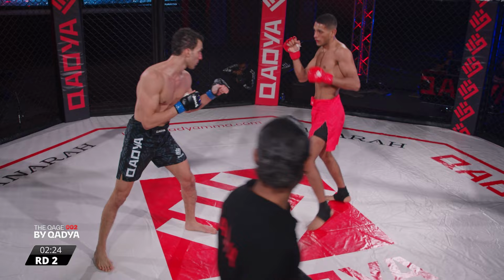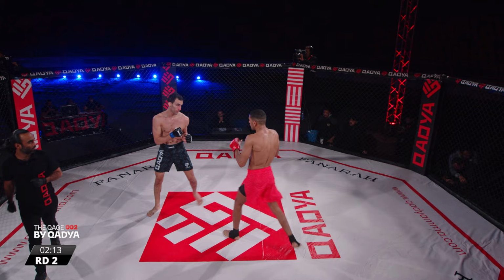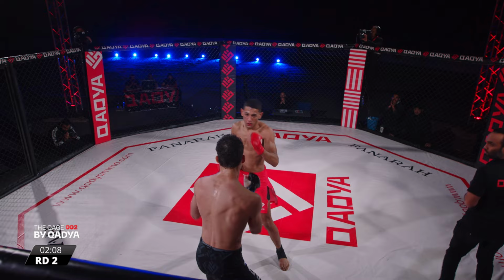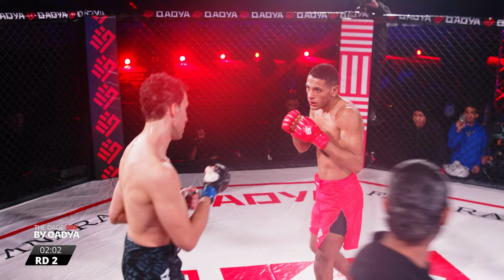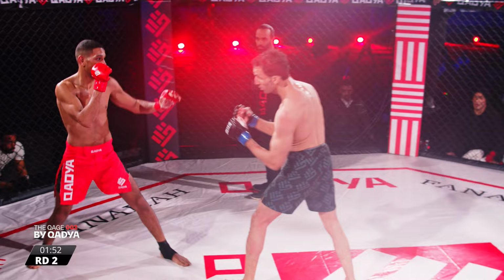The man trains at SNB and at Venom Fitness Academy. Nice fakes here. Ooh. Nice. These low kicks are heavy, man. And he's mixing it up, not only on the left leg, now this one was to the right leg. And he's taking the octagon control here in the center of the octagon. Vander was throwing so many feints to Omar Sabry, giving him something to think of. And these leg kicks are compromising Omar one by one. But we'll see what Omar does.